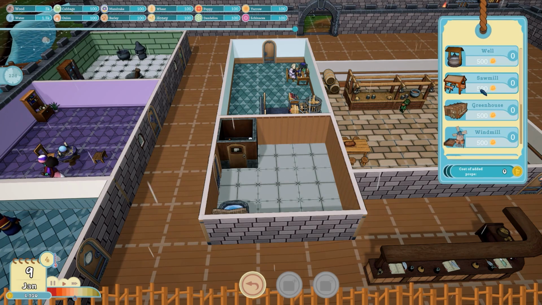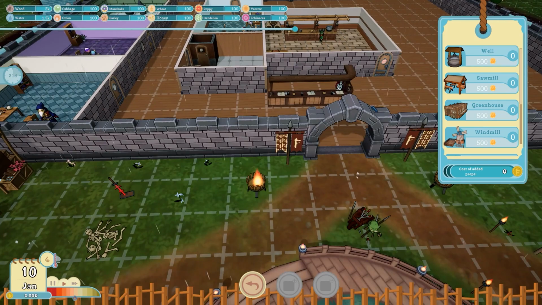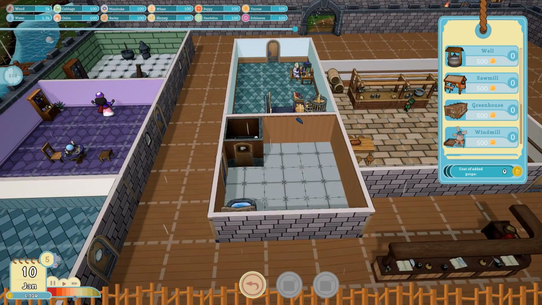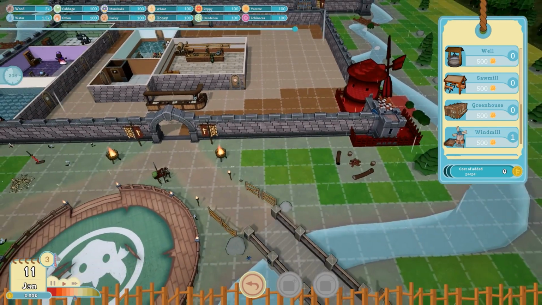So there's my well, but now I've got a sawmill and a greenhouse open. Nobody's actually come to the hospital yet, which is great. I need a little bit of downtime, frankly. A windmill. I wonder what that looks like. That's got a farm. Oh, I accidentally bought it. We have a windmill now.